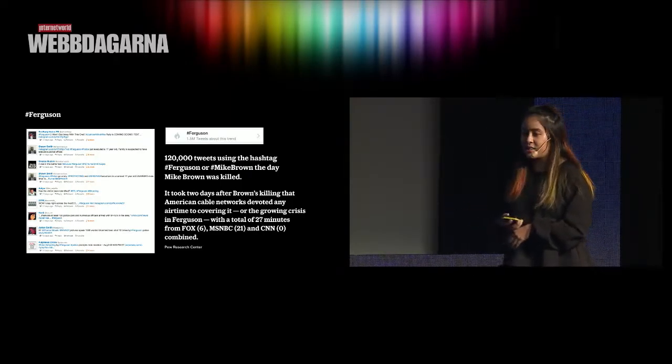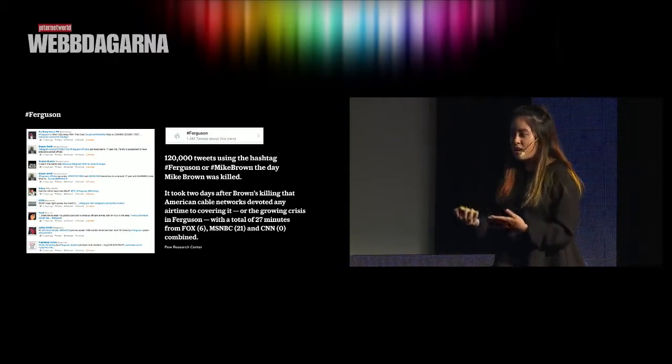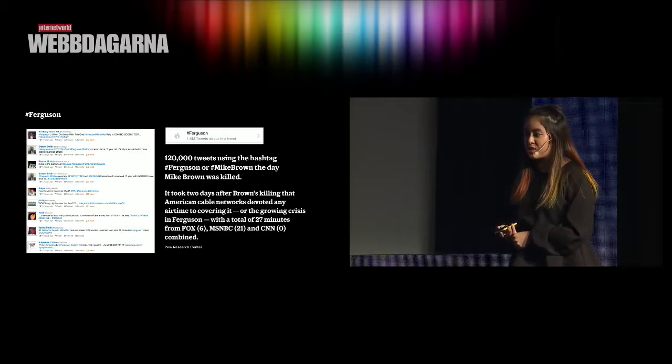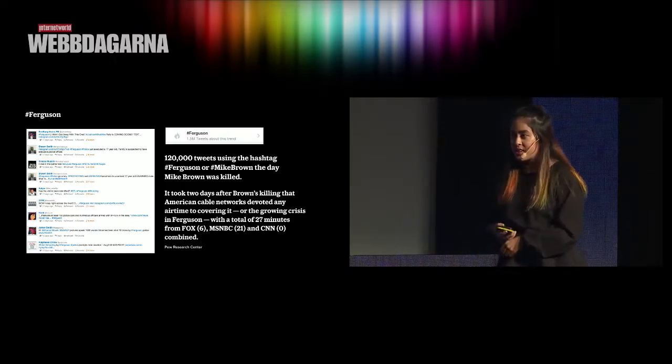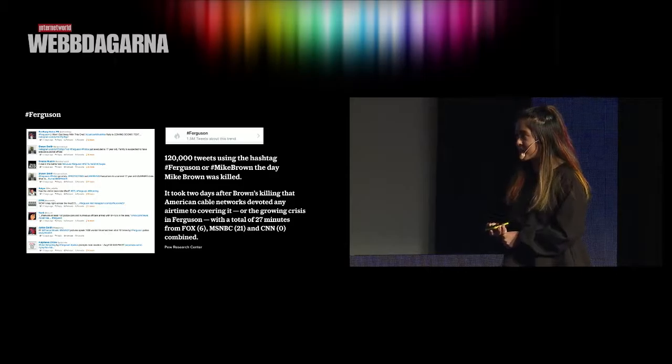Ferguson is a town in America, at the hotbed of a lot of racial tensions right now in America. This crisis started after a police officer shot an unarmed black teenager. This is one of many cities where this is happening, but this was the first one to actually get national attention. And a lot of that is because of social media.